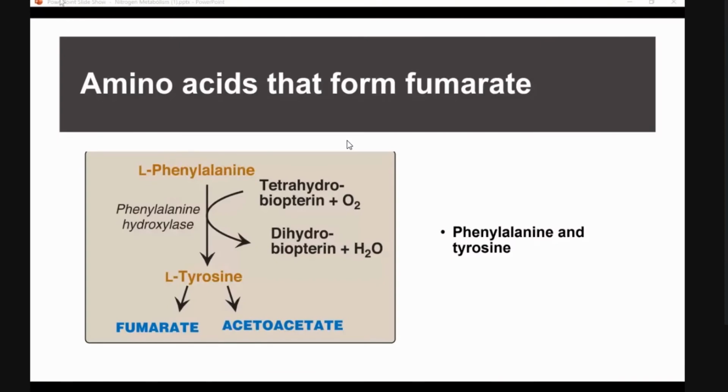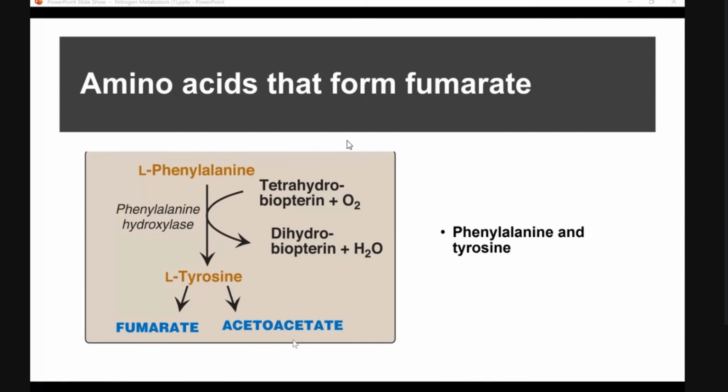The amino acid that converted to fumarate اللي هو راح ترجع تدخل لازم malate and enter the cycle: هي phenylalanine and the tyrosine, both converted to fumarate and acetoacetate. هذا قلنا واحد راح ينطيك كيتوجينيك اللي هو الفيومريت، هذا البارت، وهذا ينطيك جلوكوجينيك، العفو، هذا راح يعطيك كيتوجينيك بارت and enter the cycle. هاي الستبس مالكم ستيب تحفظ، هاي جدا مهمه تعرف.